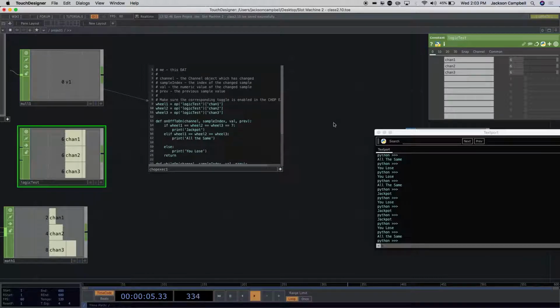So what do we do if we have a 4, 5, 6? What do we do to 4 to make it into a 5? Add 1. What do we do on a 6 to make it into a 5? Minus 1. So you say wheel 1 plus 1 equals wheel 2 equals wheel 3 minus 1.